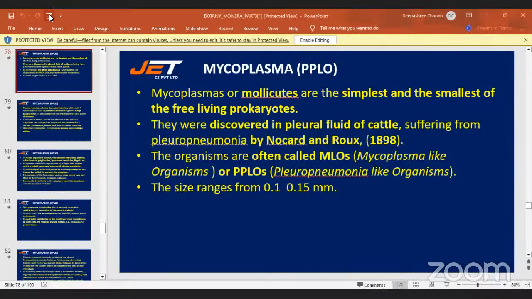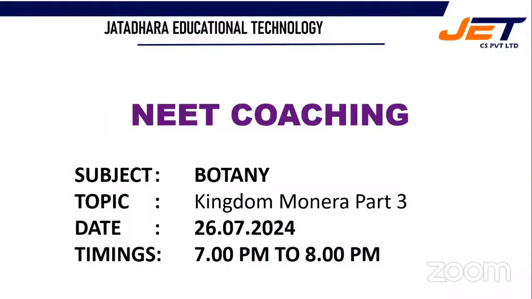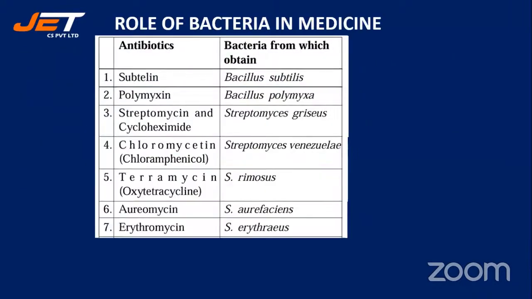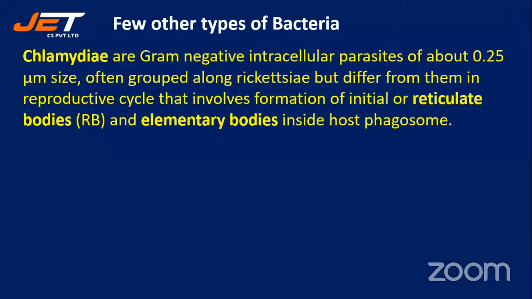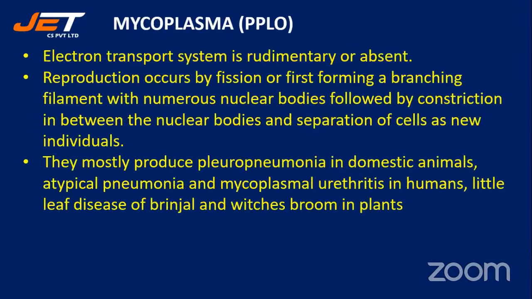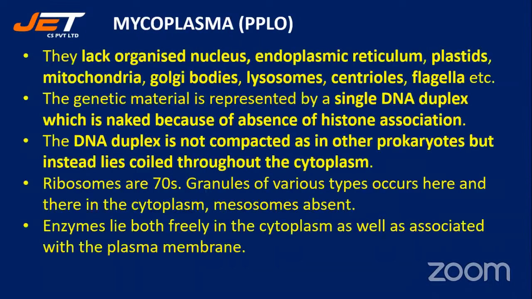Okay. So last class we were dealing with Monera and we did till mycoplasma. Let's just revise from mycoplasma again and then continue. Does anyone have any doubt from the mycoplasma part? What we have discussed so far, we have read a lot: Actinomycetes, archaebacteria, halophiles, and then we started with the mycoplasma.